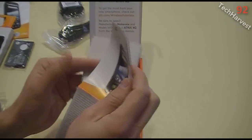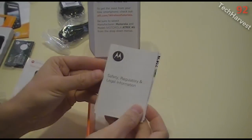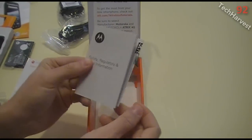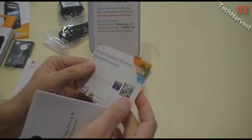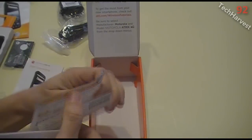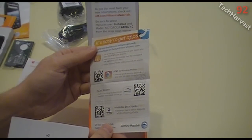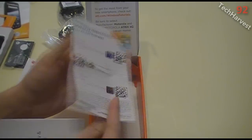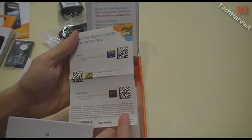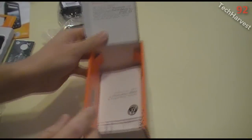This little piece here is about getting connected, and then you've got a safety and regulatory information booklet — I wonder who actually ever reads that. And then amazing apps to keep you entertained, with some suggestions including Weather, Wikimobile, Tetris, eBay, Pac-Man, things of that nature. So that is what is in the box.